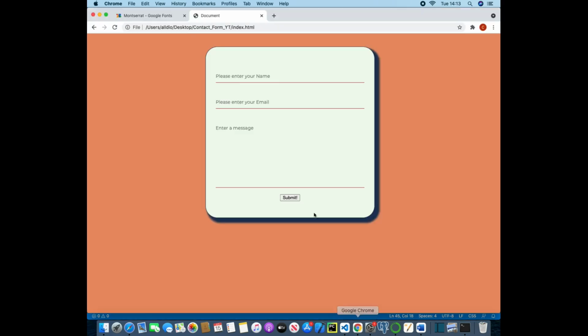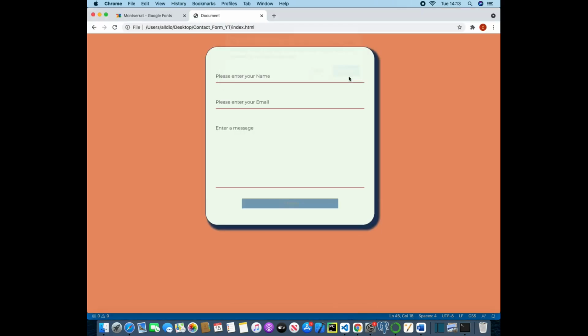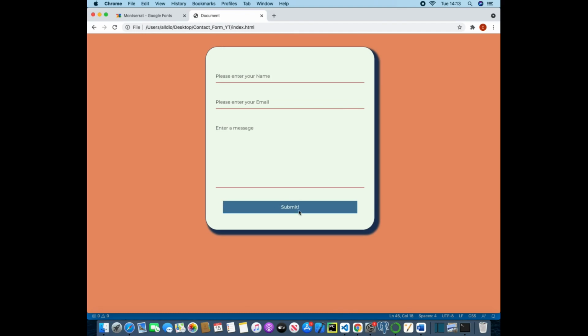And now when we come back here, if we refresh it, we have a nice blue box that actually has a transition on it, but we haven't added anything to it. So the transition you won't be able to see at the moment, but it does look a lot sleeker. We could add a little bit of a border radius or a little bit of a shadow just to make it stand out a bit more. But for now, this is perfect.